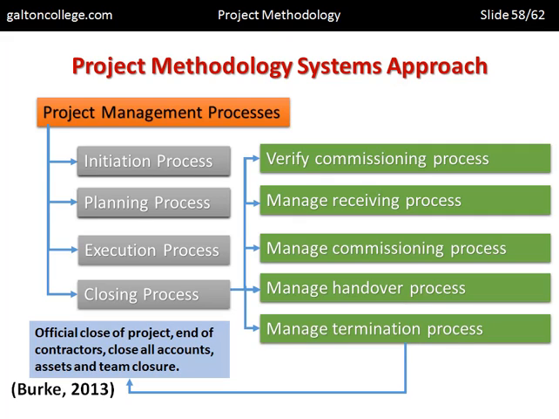Manage the termination process. Well, officially close of project, end of contractors, close all accounts, assets and team closures. So it's a question of managing the close down. Make sure that the teams are reassigned, that the contractors have been contacted to ensure that there's no more supplies coming through in the pipeline. Close all of the accounts and make sure that the accounting function within the business understands that the project has now come to an end. So just manage the wind down of that project.